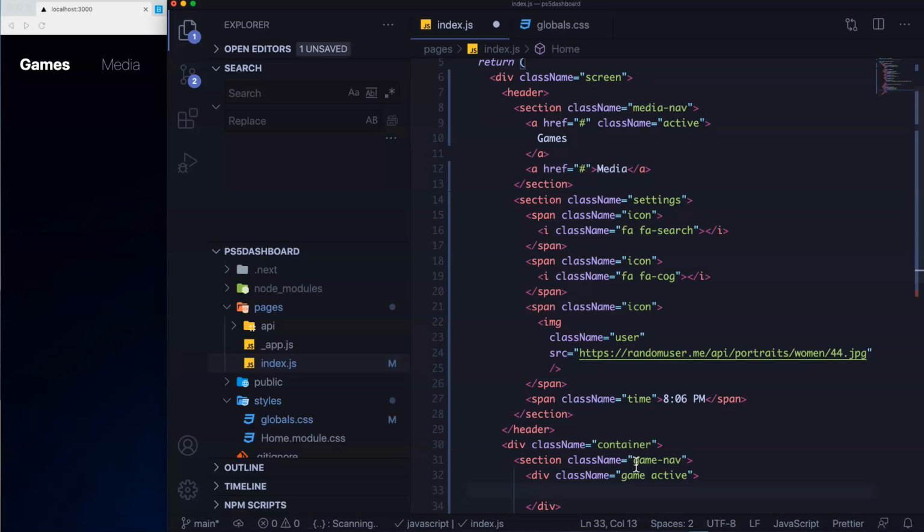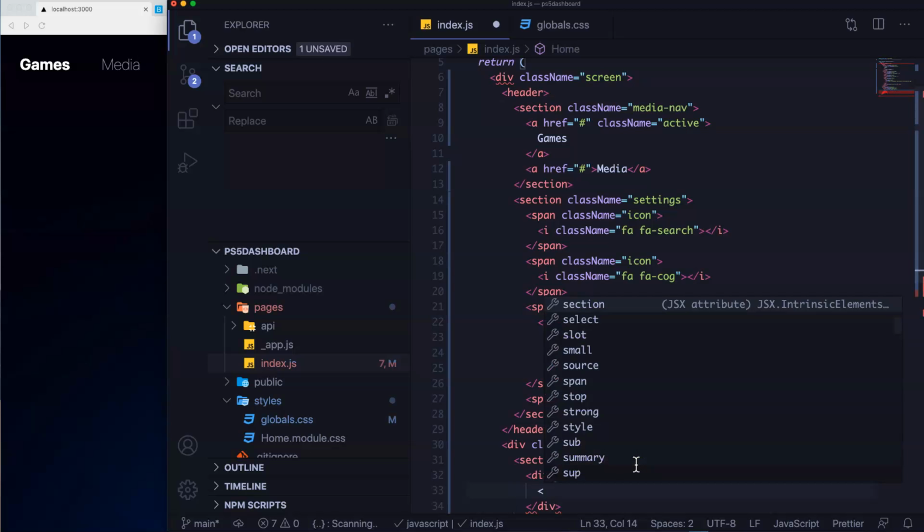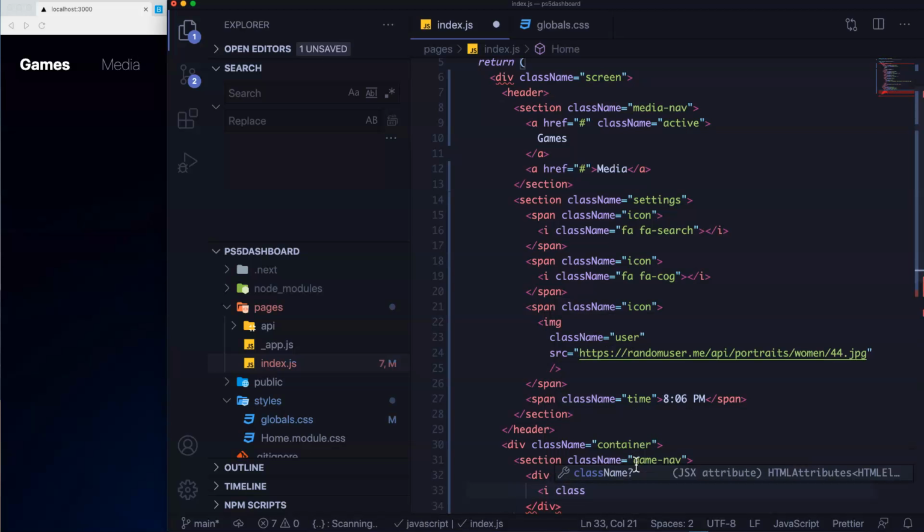Okay, now inside of here we're also going to put in something like this. We're gonna say i class name equals to fa-location-arrow, just like that.